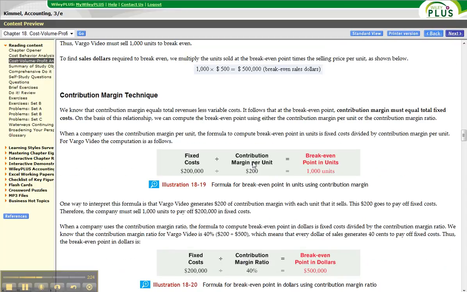The contribution margin technique just says all we have to do to break even is cover our fixed costs. So let's divide those fixed costs by contribution margin per unit, and we'll get 1,000 units. Because remember, this contribution margin per unit is the amount you have for every unit you sell that will be available to cover your fixed costs. This amount is already sales minus variable costs. Okay, so 500 minus 300. This is the amount left over to cover these costs. So for every unit you sell, you got $200 to cover this. So this cost divided by that gets you 1,000 units.